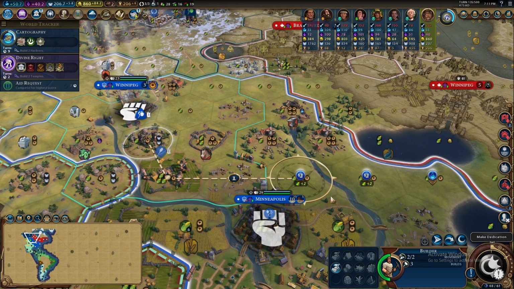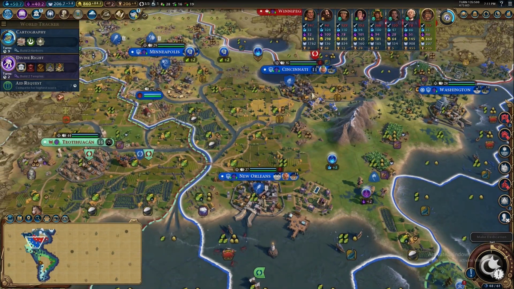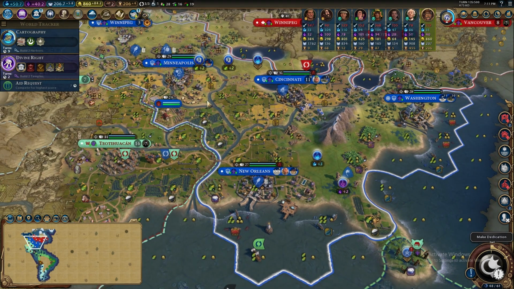And I guess this builder will just have to do some boring building farms here in Minneapolis, which is going to need a governor ASAP. New Orleans gaining at 2.3, Cincinnati gaining at 2.6. And the thing is, we've only got 2 governors, so what the heck are we going to do?